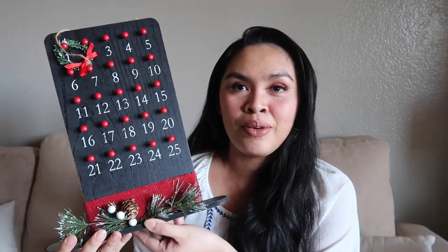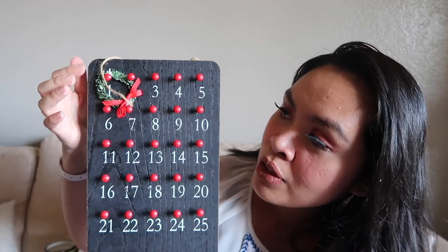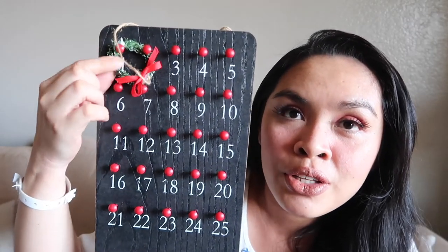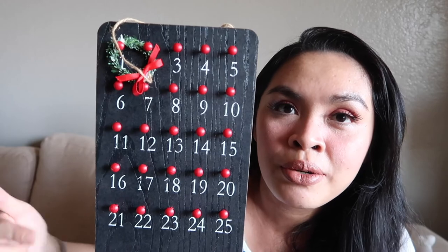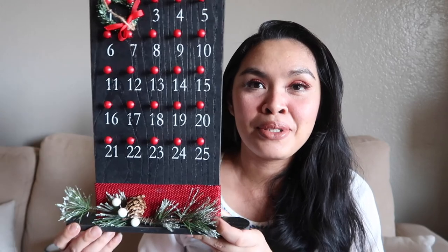And then last but not the least is this one. Oh, I love this one. You can count down December 1st, 2nd, 3rd. You can use this wreath to move it, like a countdown until December 25th. So that's super cute. I love all of them. This is my favorite, and the Santa and the cup. Those are my favorites. I love them all.